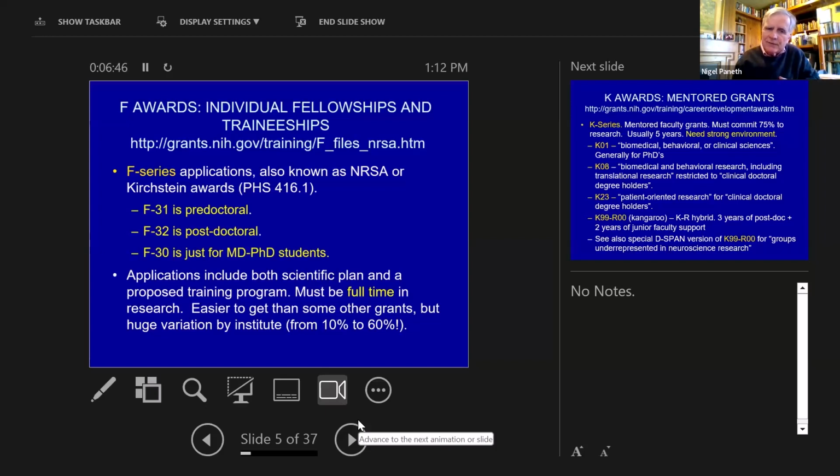In some ways, Fs are easier to get than some other grants, but there's a great variation by institute. The Fs, as I recollect, I think it's the F31, that child health was very difficult to get. But then there were some institutes, like the Eye Institute, the Hearing Institute, that didn't get as many applications, and you had a better funding cutoff. The judgment of your grant is made by a study section, but how far down the list that one goes depends on how much money the institute who's funding your grant has.